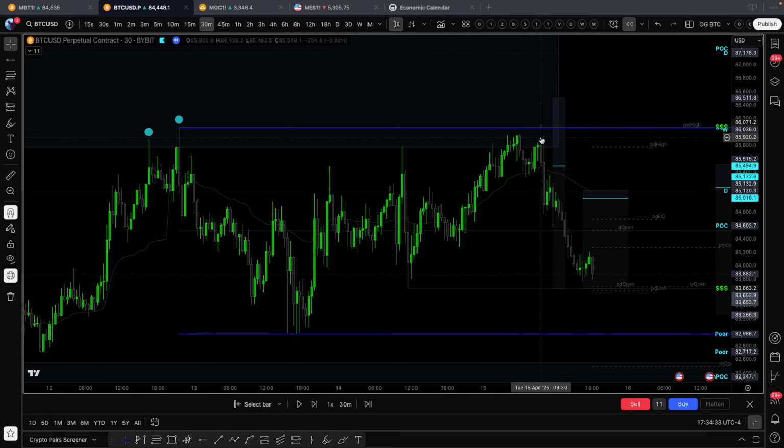So we had two SFPs of the high into a high probability supply zone, as well as SFPing the previous week high, which of course is this high here. But we also couldn't really hold above the previous day high, which was this high here. And so we SFP this high once, had a failed auction here that actually held above it slightly, but couldn't hold above it. And then, of course, we had that bounce off the VWAP.